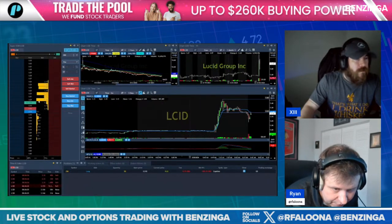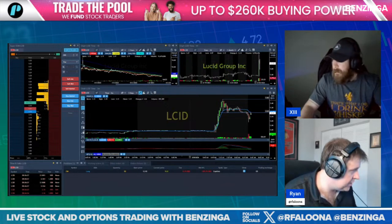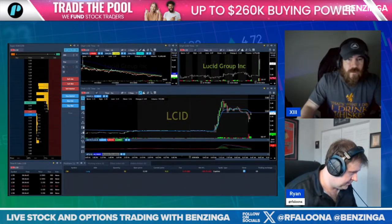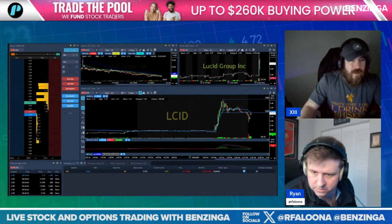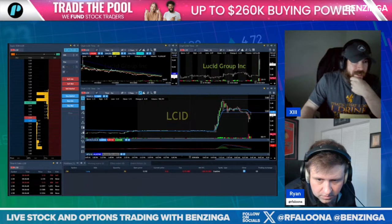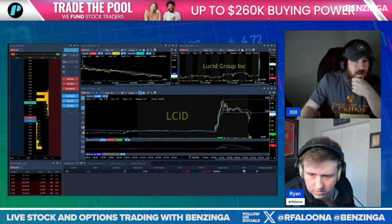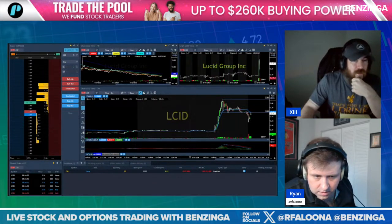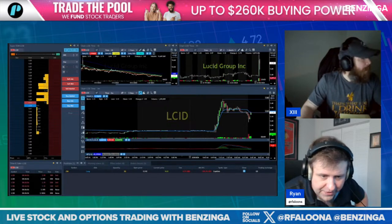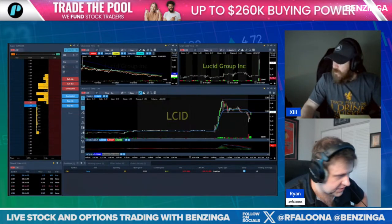I have size above right here, starting at 320 up to 325. Yeah, it needs to get a close over the 315 level that I was talking about. It's trying to do that at the moment. And then after that, the next level that I have is 360. But like you said, it needs to get through those other consolidation. Yeah, this morning I'm thinking of maybe shorting on one of these pushes here.